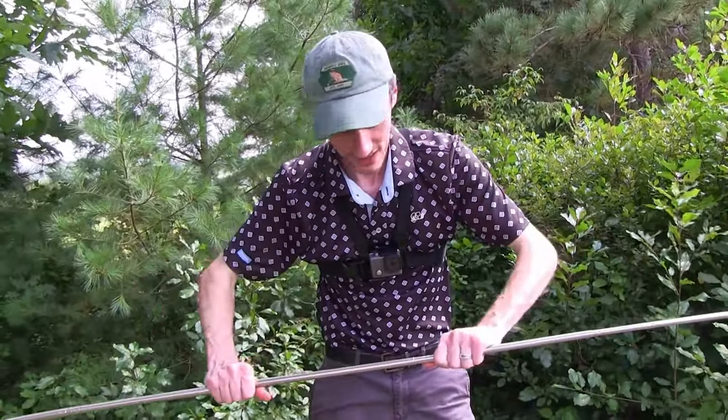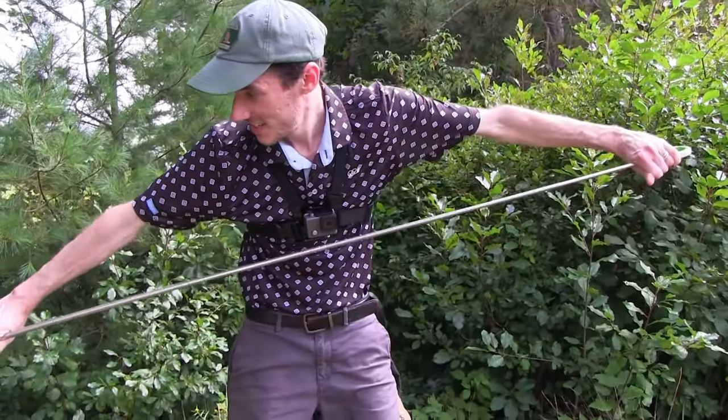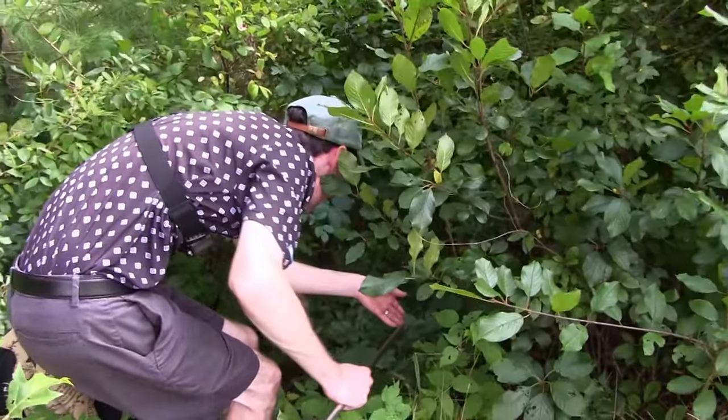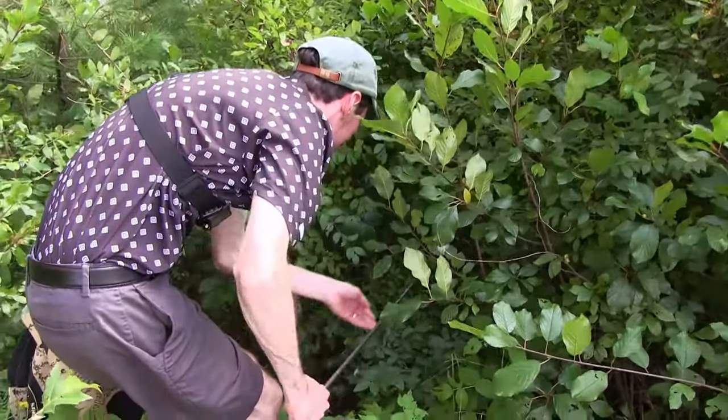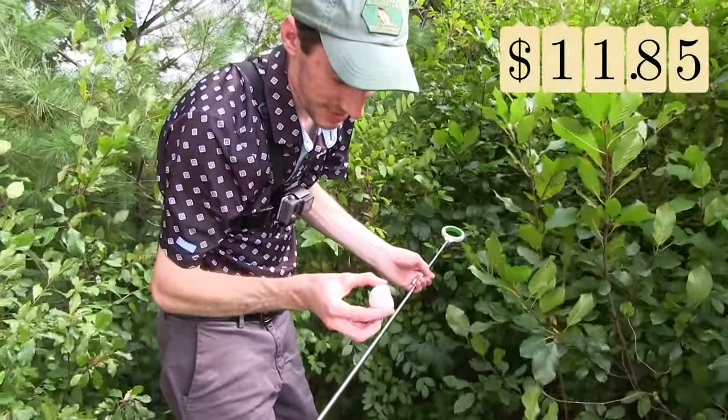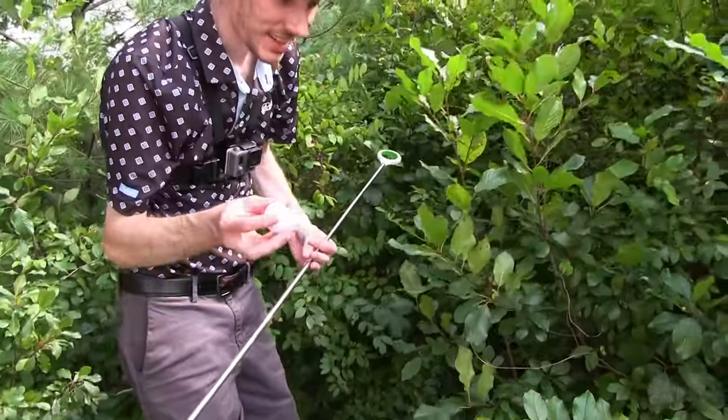I see one really deep in there. This could be a max length situation. Can this thing reach? We'll find out. It has mower damage — it's just a crappy Precept. Dang it. Could have been a Logo Pro V, though, so I'm still picking up things that have been shot by a mower.